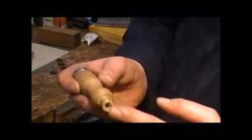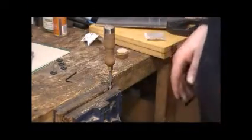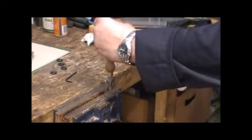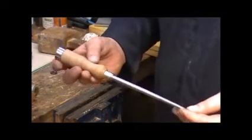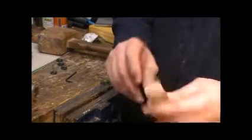The handle is now complete with a ferrule at the top and the original one at the bottom. The hole's been drilled — I did it off camera on the metal lathe, which made it a bit easier. The pin on the spike has been cleaned, we've re-knurled the end, and the hole is just slightly smaller, so we should be able to tap this home with a block of wood. And there we have a new handle, a slightly cleaner fid, and a ferrule on the end — hopefully that'll stop it splitting.